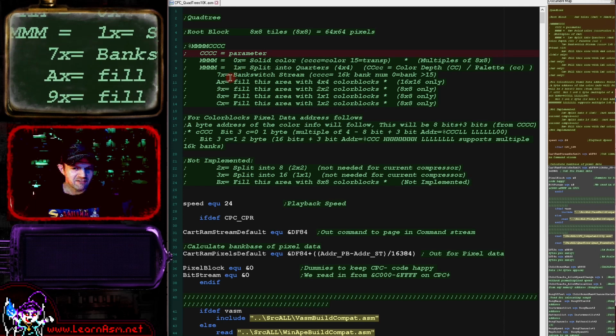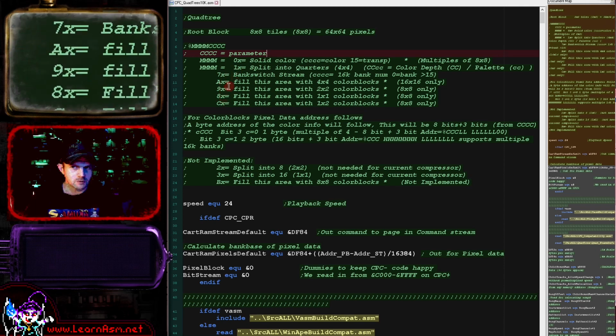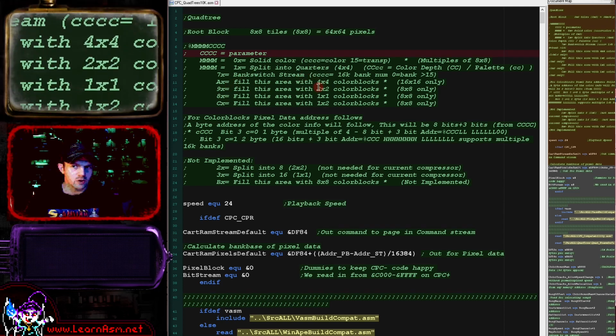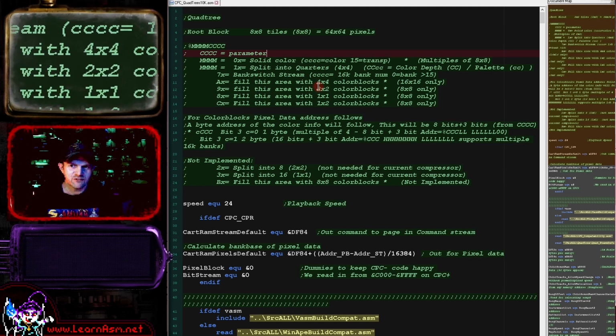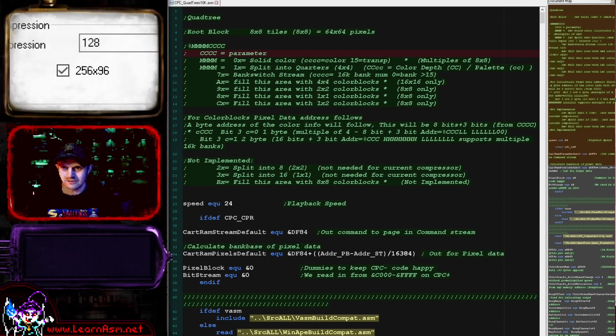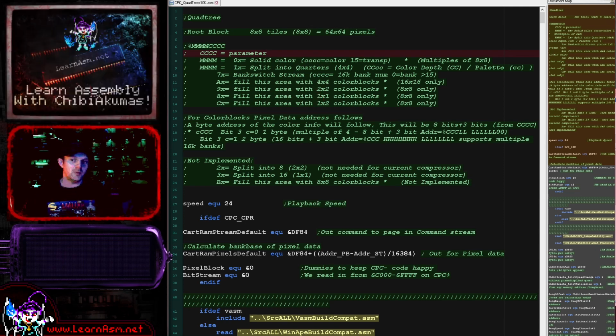Now, beyond that, we have a variety of 4 possible compression options other than the solid fill. One is we use 4x4 pixel color blocks. One is we use 2x2 pixel color blocks. One is we use full resolution color blocks. And one is we use half vertical resolution color blocks, and that is relating to this option here. It's a simple way of halving the amount of data used by those full resolution blocks, but it still gives a much better quality than 2x2. Now, the reason we're halving the vertical resolution is the pixel format of the CPC screen is that 1 byte contains 4 consecutive pixels, so we can double the height just by writing the same byte to 2 positions.